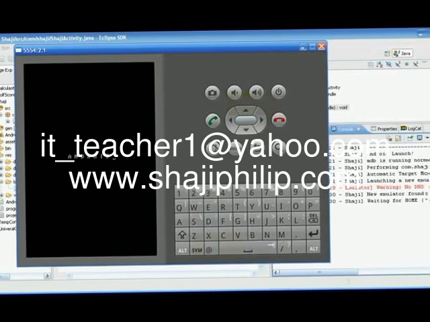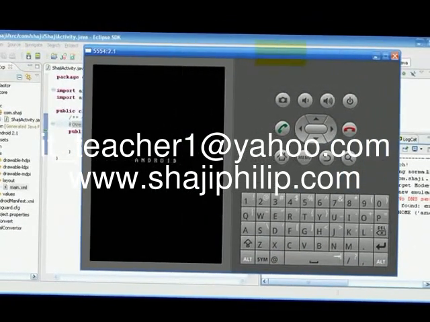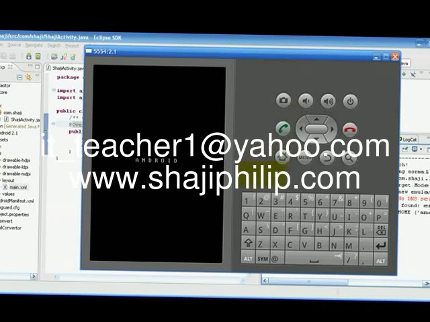Okay, this is the emulator, and when we run a program, we can see our program running in this emulator. Now it's Android. We started animating Android. Wait, it will take time. Some more messages came.